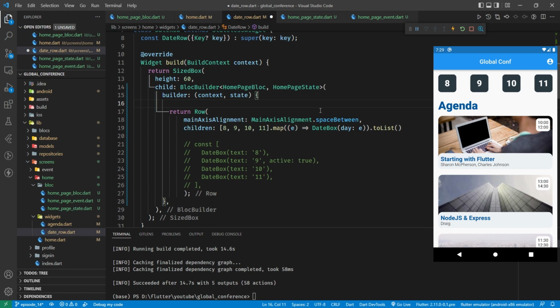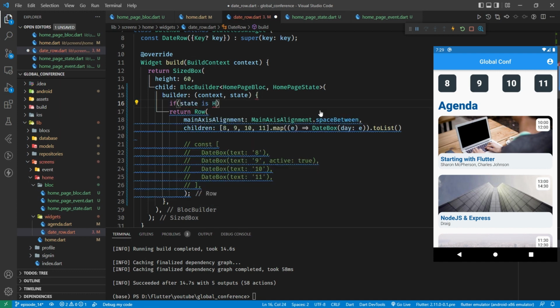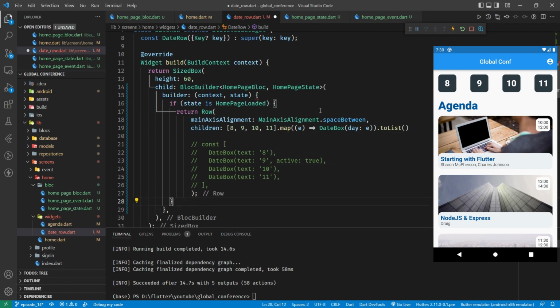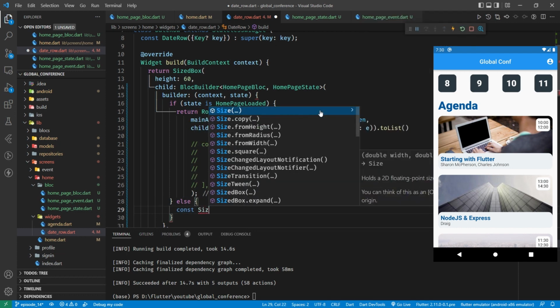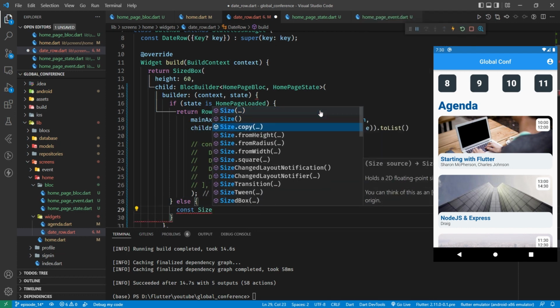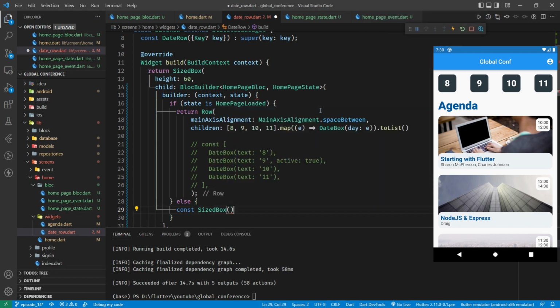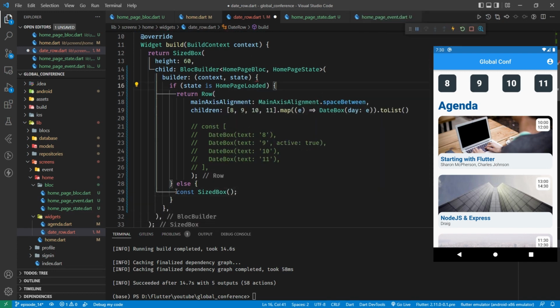Then within our builder, I'm going to say if state is homepage loaded, then we're going to display the row. Else, if the homepage isn't loaded, we're just going to return a sized box, i.e. nothing. We need a return in there.